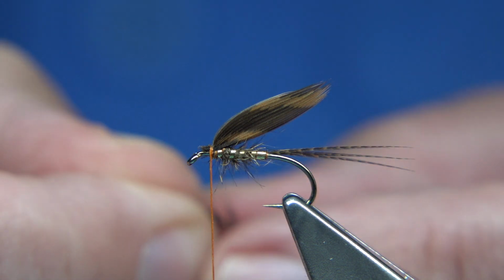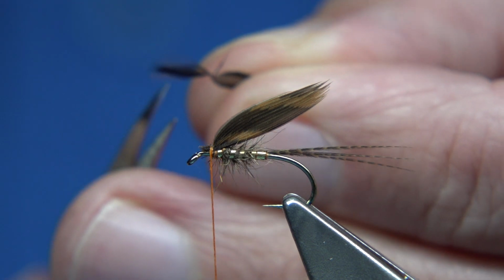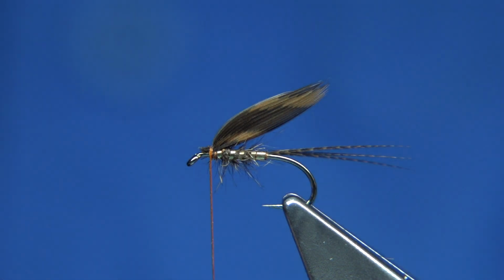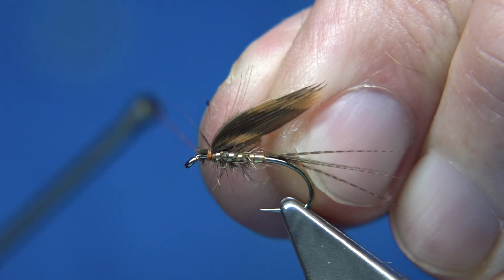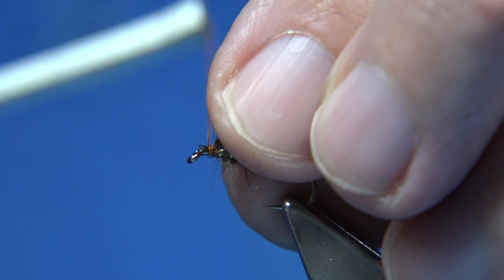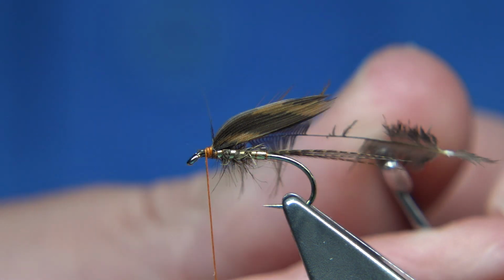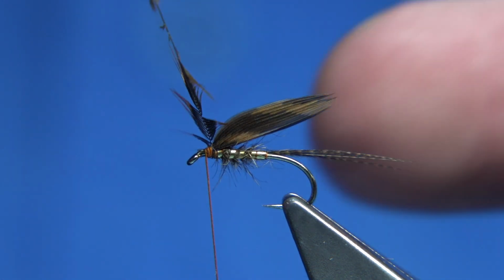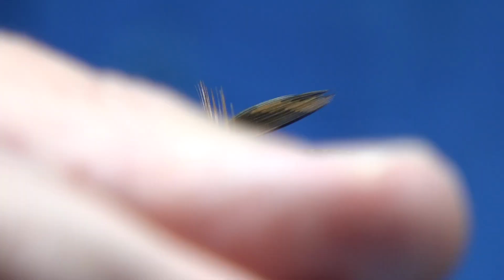So what I'm doing here is revealing the tip of the hackle. I'm going to trim. Make sure you've got wax on your thread. Just offer that cut tip of the feather in there. You're looking at about three turns or so. Best if they're moving down. One came back in a bit there, but that's still enough that I can wind the hackle on there. And then you're going to fold the hackle slightly back, just lightly with your fingers.